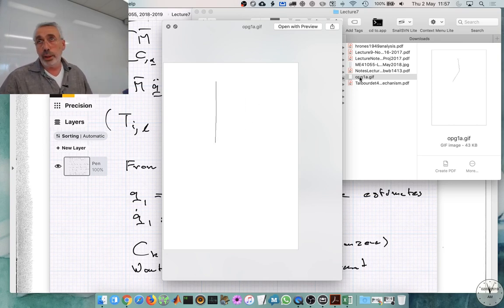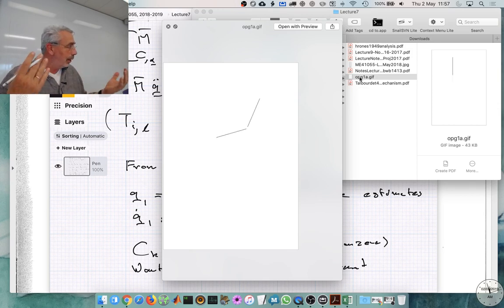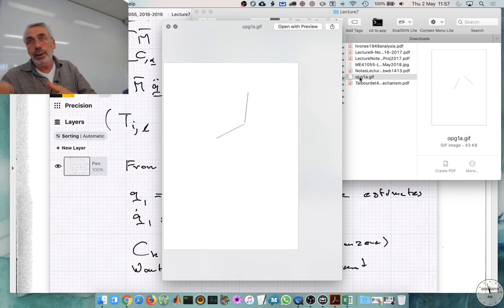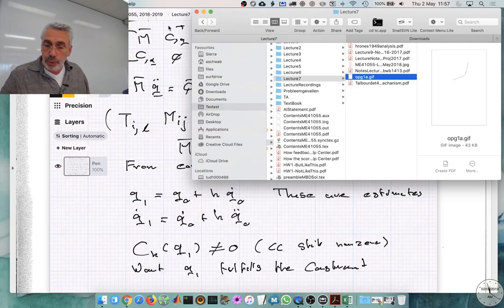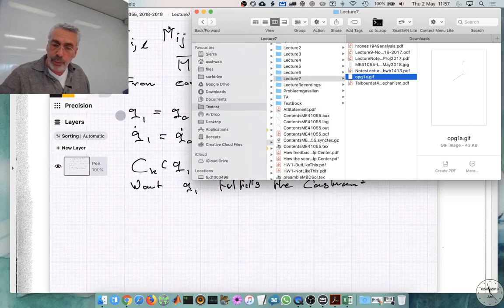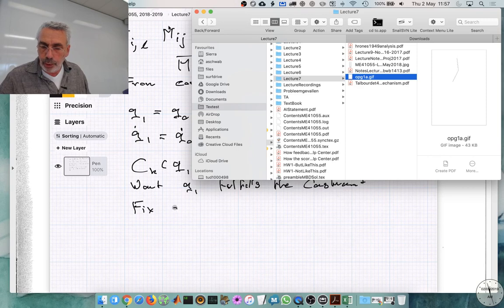It all has to do with the fact that you have this differential equation q dot is 0, but it's not 0. Q dot is epsilon, and then you integrate with time, and then you get q is epsilon times t. So you see it's a linearly growing error. And you want to get rid of that error. So we have to do something. After this numerical integration, we have to fix our new coordinates, fix q1 such that they fulfill the constraints, that it's really 0.